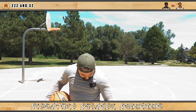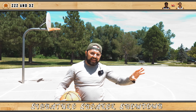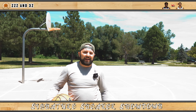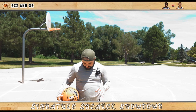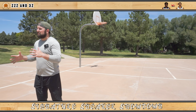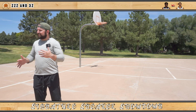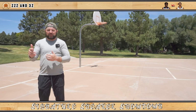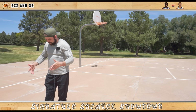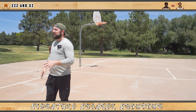Don't let the loudness of the colorway fool you. It is not just all exterior. There's performance on the inside, and I see why a lot of hoopers are choosing to wear these days. We may have to find overtime, another way to decide this based on the final scores, because these two are just trading blow after blow. We are all tied up after 3 quarters if this was a game, because these are 14 out of 15 as well on the court for the Ja 3s.